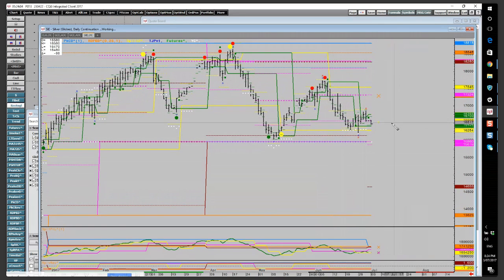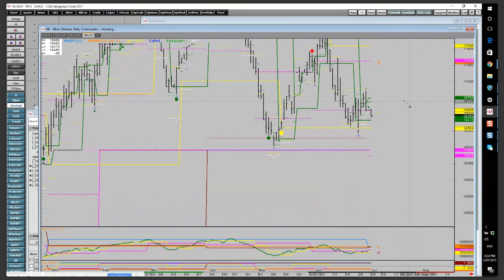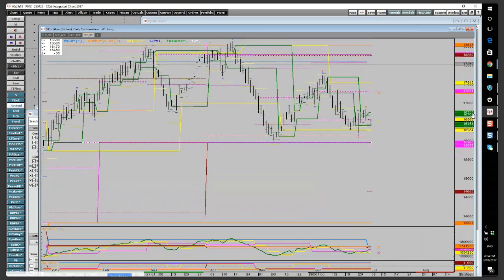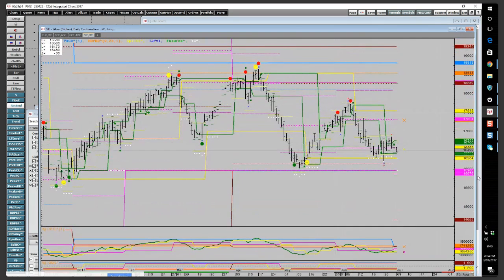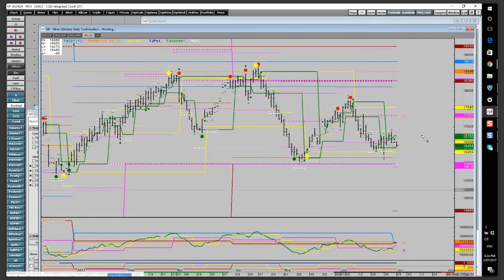To the upside in the short term, to be bullish, we'd like to get above this daily closing resistance, circa 1670, and take out the weekly bullish pivot there, that little yellow one there. That would generate some upward momentum, but it certainly looks bearish to me at the minute.